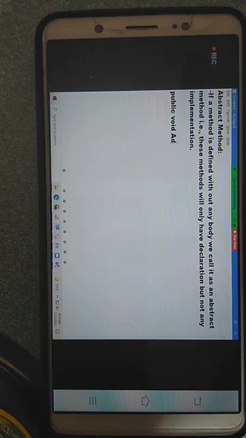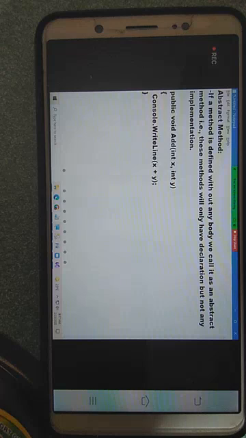Public void add, int x comma int y, Console.WriteLine x plus y. A simple method, a normal method, nothing special about the method. This is how we have been defining methods till now.